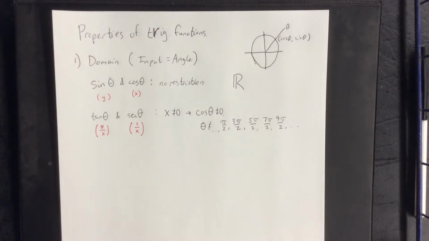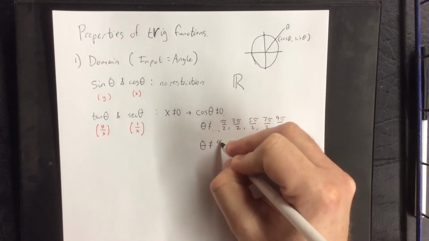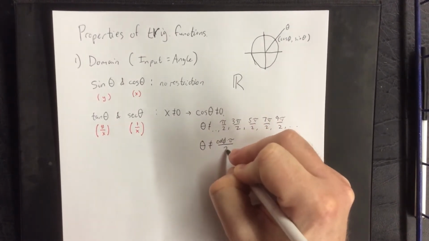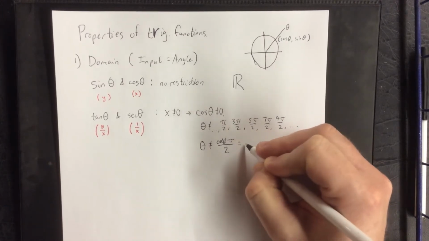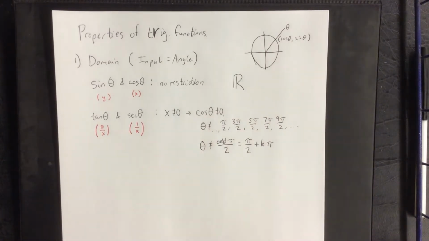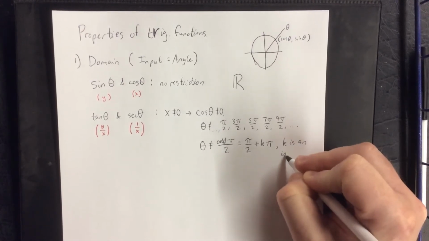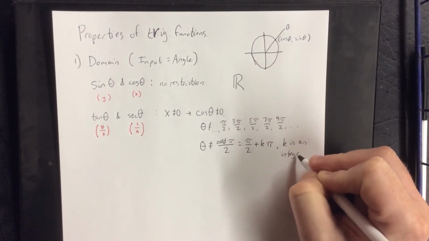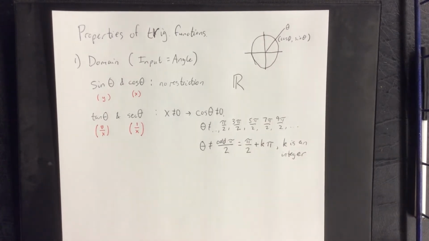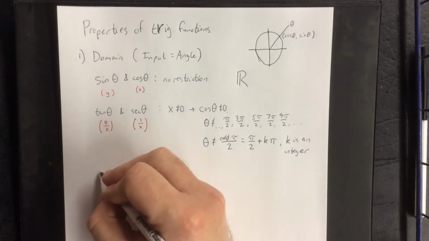Now, there are some people that would just say, well, we'll just call that odd pi over 2. So theta is not equal to odd pi over 2. But another way that you could say this is that it's not equal to pi over 2 and then every multiple of pi after that. So this is where k is going to represent some integer. K is an integer, and it's a fairly common notation. There we go. K is an integer. Spelling is hard. So with that in mind, that would be our domain associated with this. And when we start graphing these things in a couple sections, we'll see some interesting things happen.